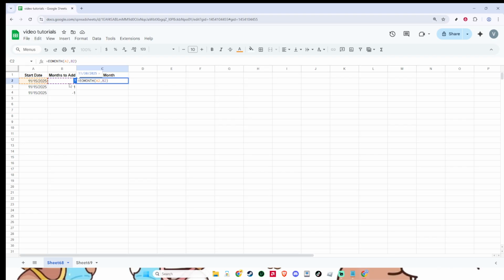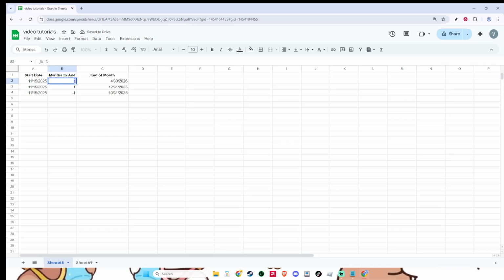Then replace months with the number of months you want to move. Use 0 to get the end of the same month as your start date, a positive number to move forward, and a negative number to move backward. For instance, with a start date in A2, EOMONTH(A2, 0) returns the last day of that same month. EOMONTH(A2, 1) returns the last day of the next month, and EOMONTH(A2, -1) gives you the last day of the previous month. The function automatically handles different month lengths and leap years, so February and months with 30 or 31 days are accounted for without any extra work.